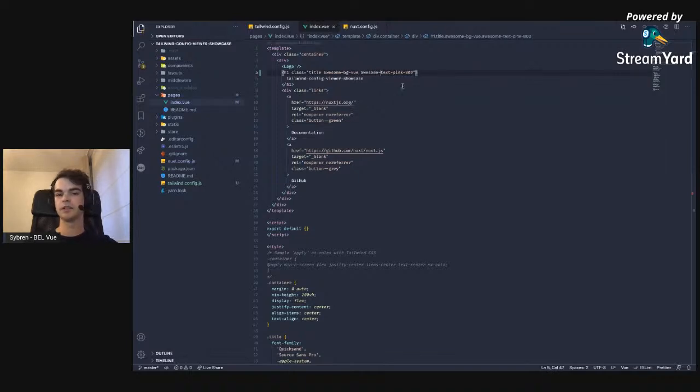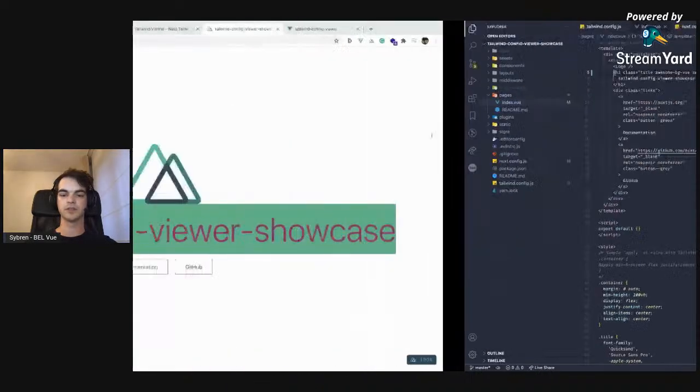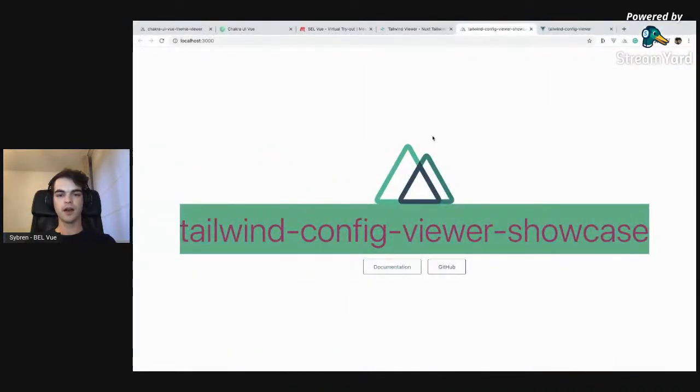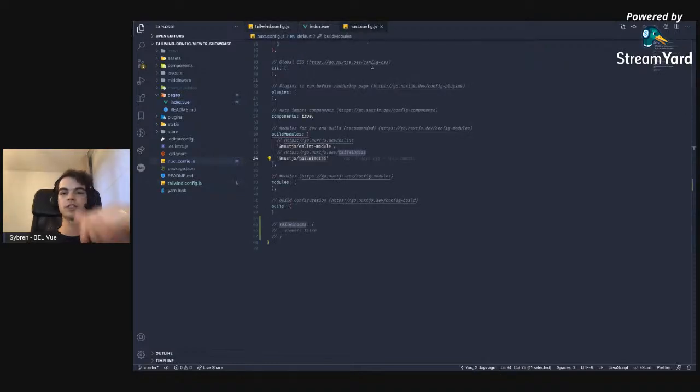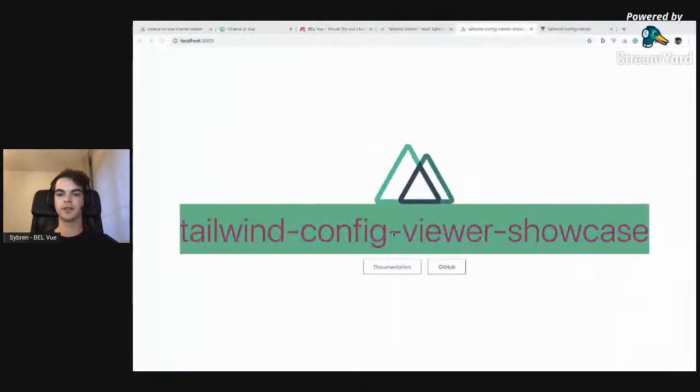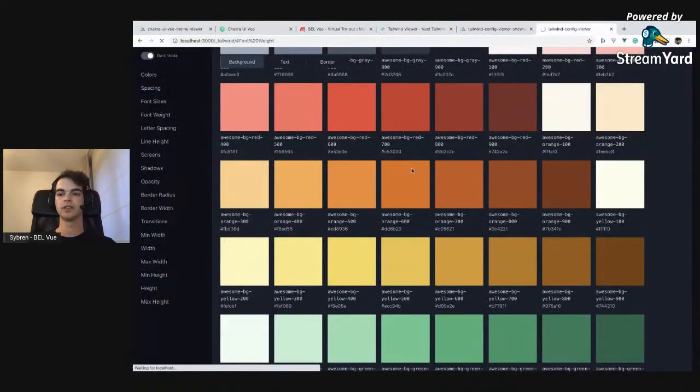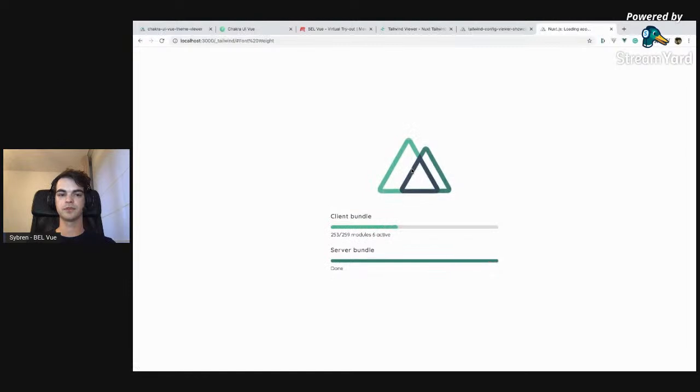which is more like Tailwind stuff and not really for the Tailwind viewer. Out of the box, Tailwind viewer will run. It's only on dev, so it's only development. But if you say, okay, I don't want it, you can go to your Nuxt config file, and under the Tailwind option, you can just say, okay, I want viewer on false. By default, it's true. And then this page will no longer exist, as you can see in a second, normally.